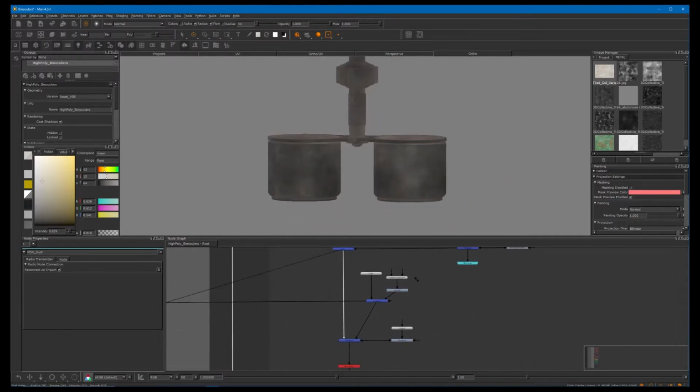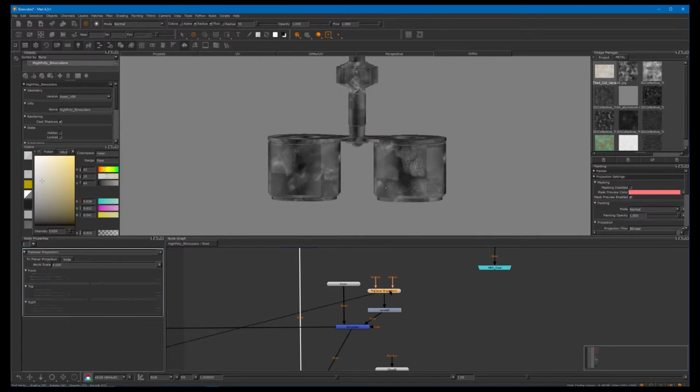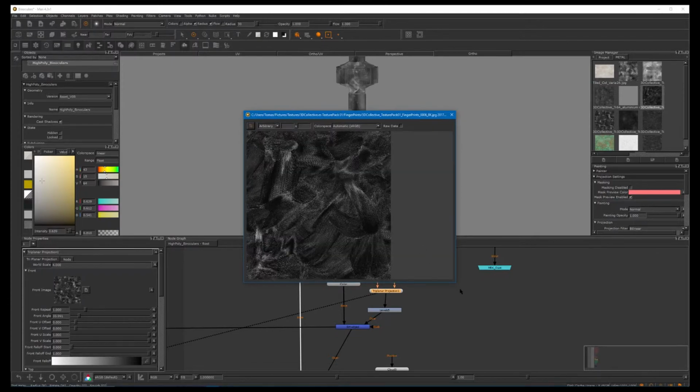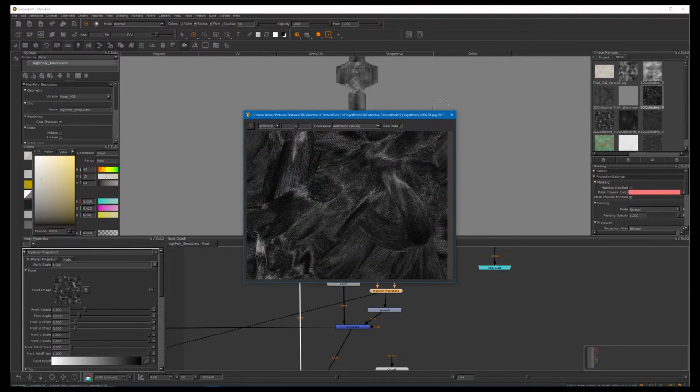Let's continue here. So here we have the smudge. For the smudge I use triplanar projection with a smudge texture. So double click on the triplanar, and you just have to select the texture. Here's the one that I used. This is just a smudge texture.